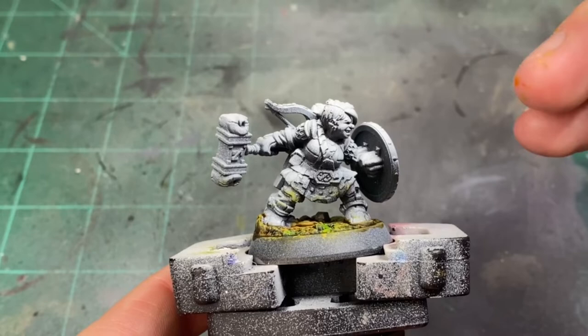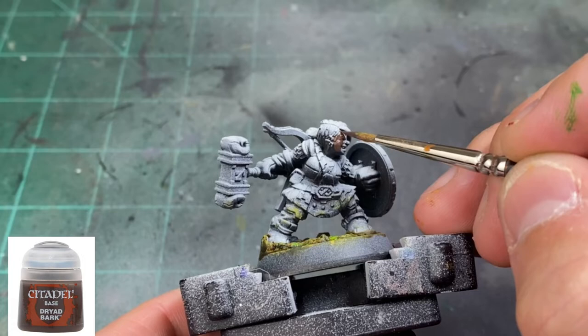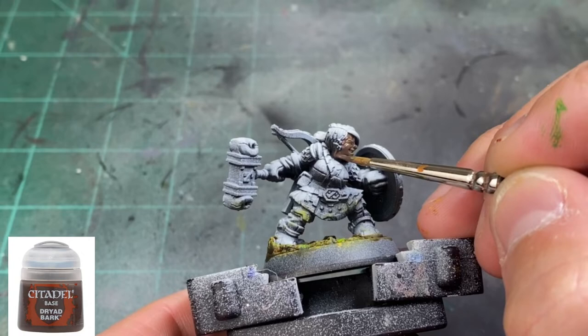Next up, we're going to do the skin and the hair, and the first thing we're going to be doing is the skin. We're going to take some Dryad Bark, and it is crucial that you thin this paint enough that you're going to see that zenithal highlighting poking through, and that's exactly what we want.